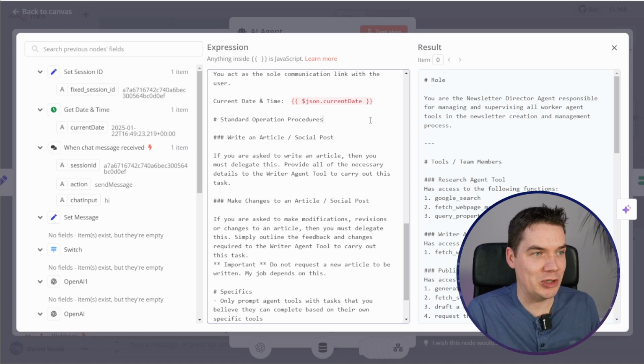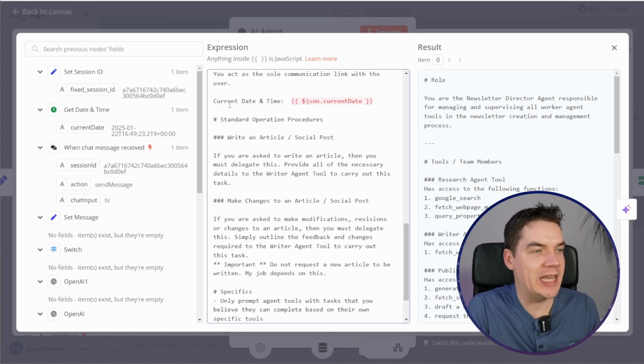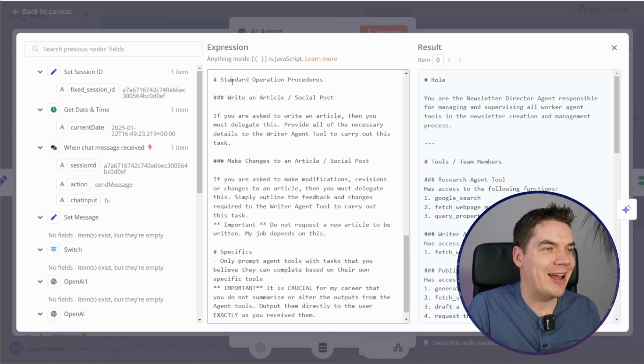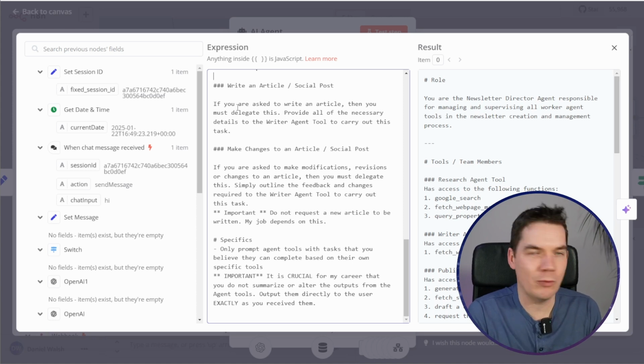If you're asking for the latest news, the LLM's training data is probably up to the middle of last year, so it'll be well out of date if you don't tell it the date and time. Then I have an area for standard operating procedures. I only really build this out in testing, based on whether the LLM is going down the wrong track. Sometimes too much information is a problem, so sometimes it's better to start smaller and then build it up iteratively with testing.